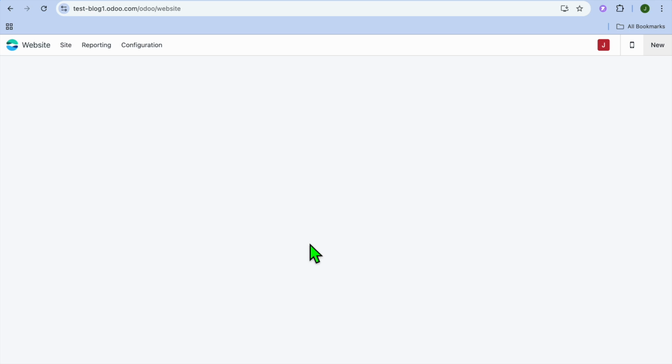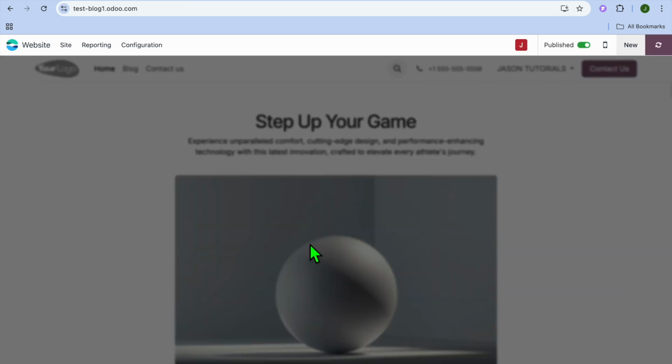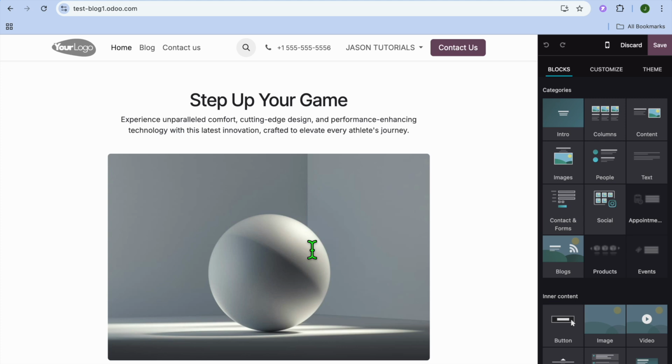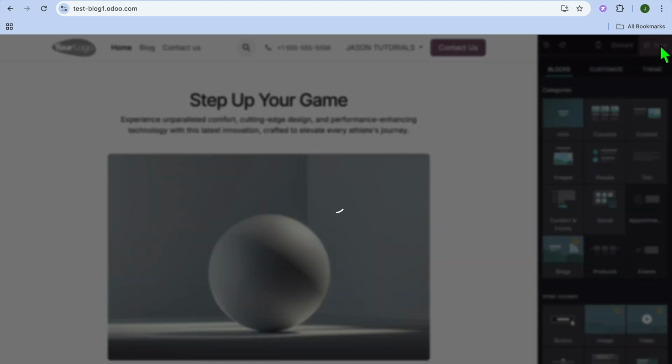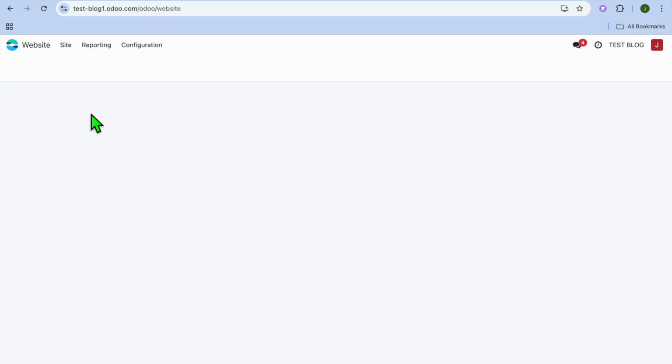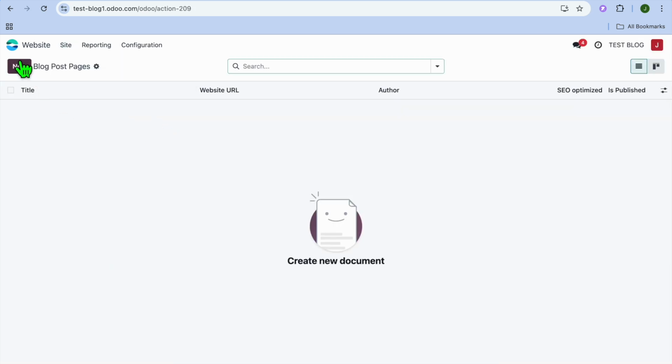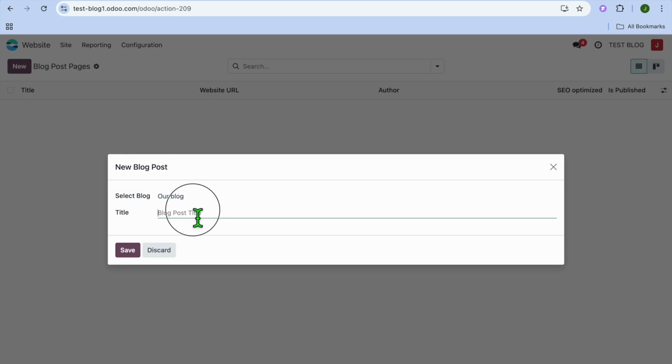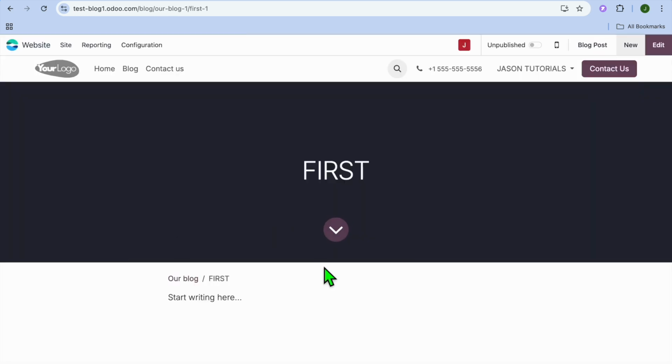After you have tapped on save install, you're going to give it a few seconds and you'll be redirected to a new page. On this new page, you can create a new page. So we could create a new page by tapping on save right here. After you have tapped on save, you could go over to the top left hand corner, tap on site, then select blog post. After you have tapped on blog post, you can tap on new. And you can give your blog post a name, so I'll call it first. And we're just going to tap on save.